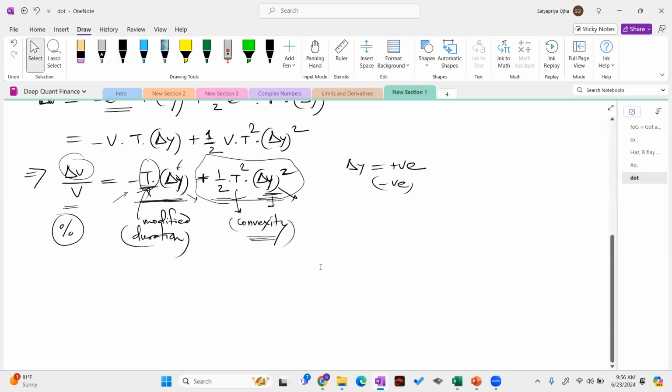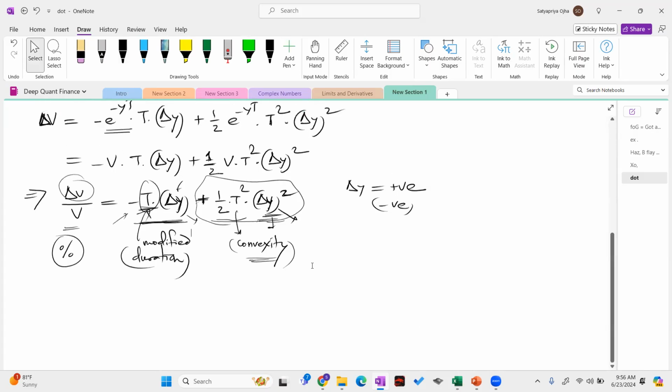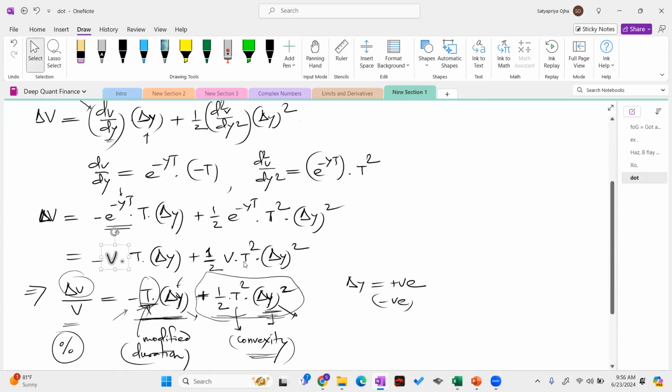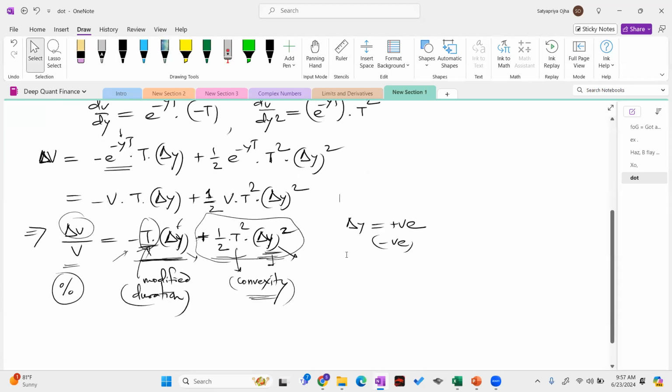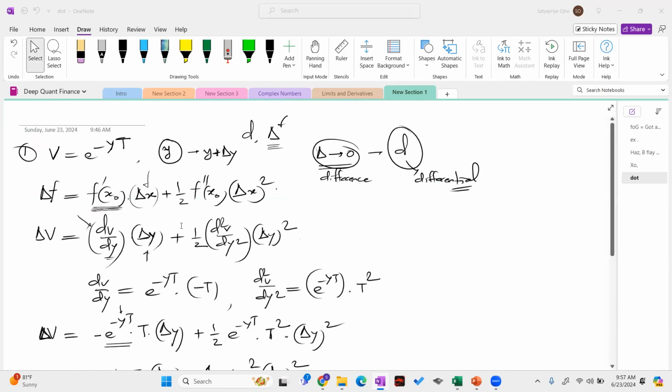Anand has a question: how do you get V on the left-hand side as a denominator? So take this V common and take it to the left-hand side. Remember, e to the power minus yt is the original V, which reappears. So just take common and take it to the left-hand side. Did I miss any other question? Sambhav says, just as a quick refresher, can you explain Mac duration and effective duration as a one-liner? I had the exercise. Let's do the second exercise, so it'll be clear there.